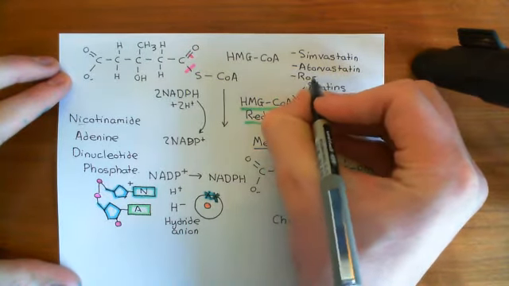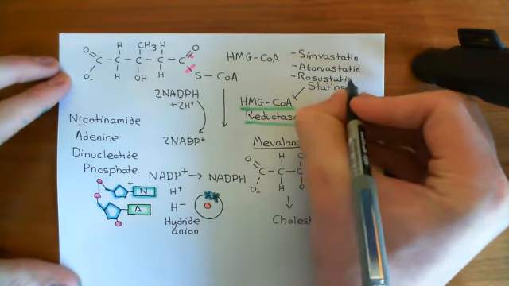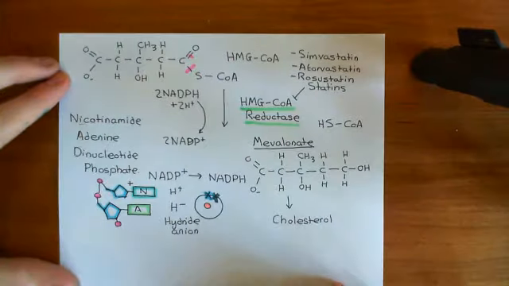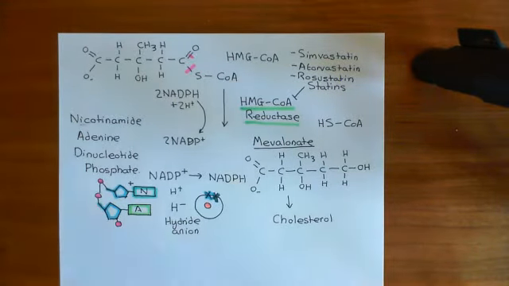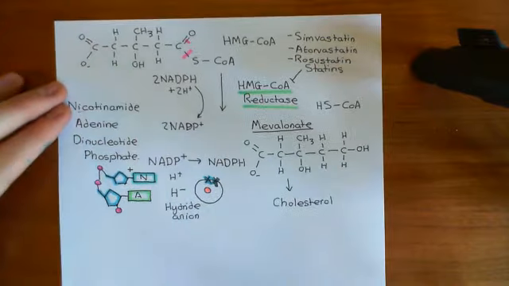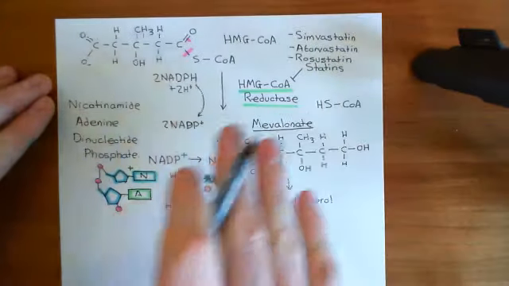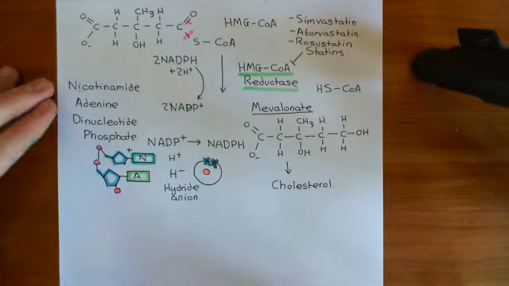So whenever you see a drug with statin on the end, you know instantly that it's an inhibitor of HMG-CoA reductase. And the advantage of that is that you can stop the body from synthesizing cholesterol de novo. So the only source of cholesterol is then the dietary cholesterol. And if you've got far too high blood cholesterol levels, then stopping synthesis of cholesterol within cells is a very good idea. Okay, right.